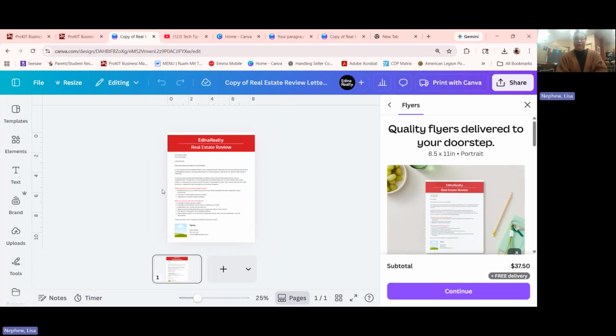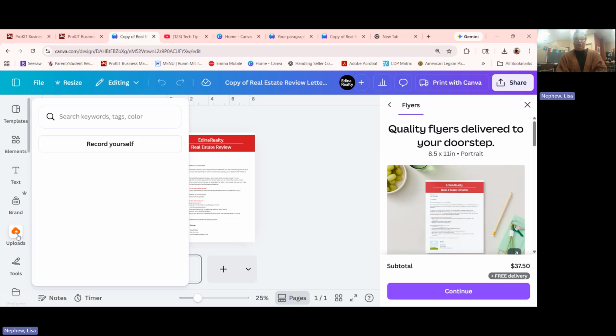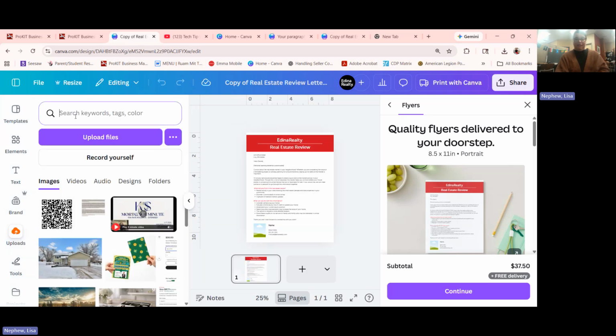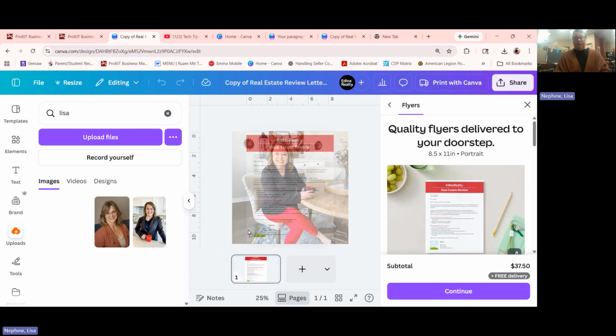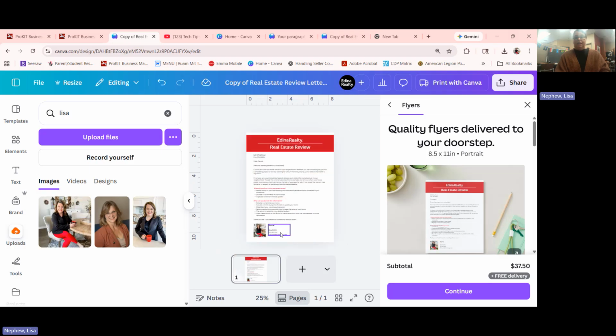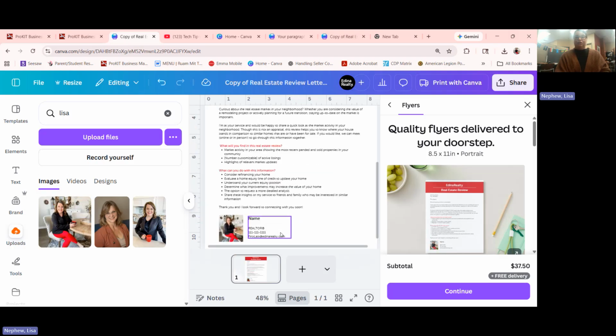We're going to come in here and start editing it. I'm just going to find my picture that's already in Canva and easily drag it over and throw it into the picture, and make this a little bigger so you can see. I'm going to change out my name and my phone number.